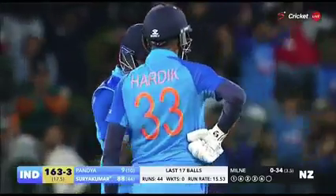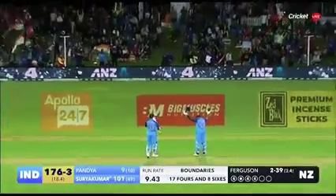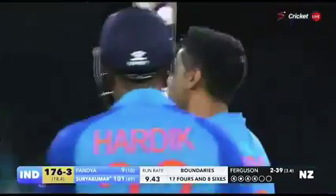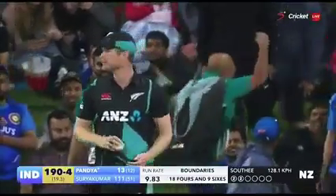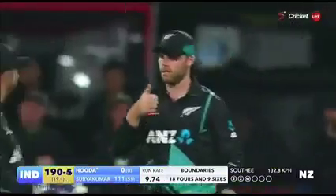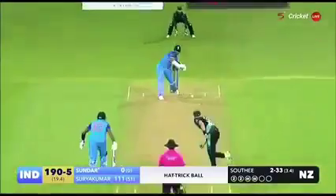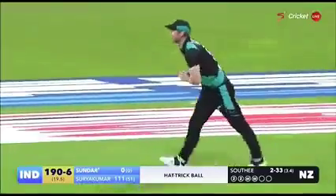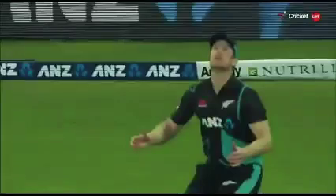You only have to miss slightly. Oh, what a shot — what a way to bring up his second T20 hundred for India! Stunning style, stunning with real class and panache. Pace off again — has it gone all the way? No, it hasn't. Good catch — Nishin takes the catch. It's flipped away and out. Good catch by Lockie Ferguson. Southey's got two wickets, and that's a hat-trick — head-track number two for Tim Southey.